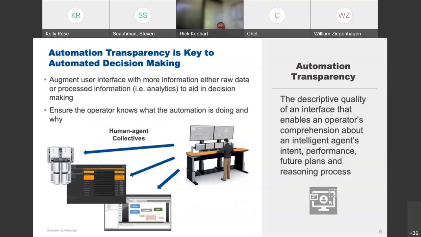So really, our way of looking at this at Emerson is we call it automation transparency. We didn't make that up, that's an industry term. But what's important here with these advanced automation systems is that the more advanced they become, typically the more opaque the actions are. You can think of a neural network, for example. You really don't know how the neural network arrived at the answer that it arrived at. It's sort of a black box. And in real time, as we build these functions up, if the human operator doesn't understand the intent, the goals, and the action of that advanced automation system, that almost always at some point will end badly.